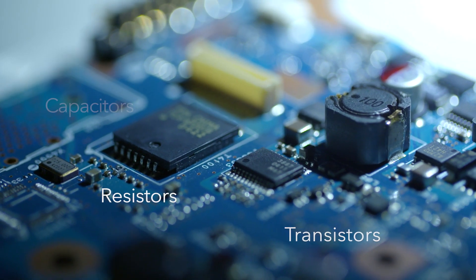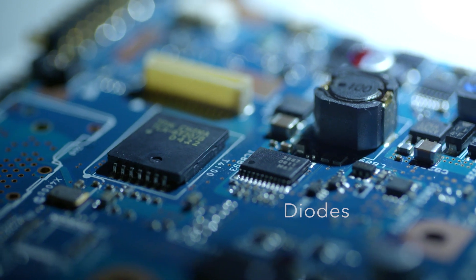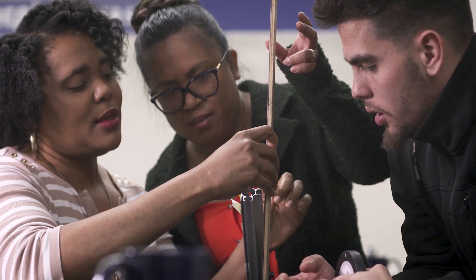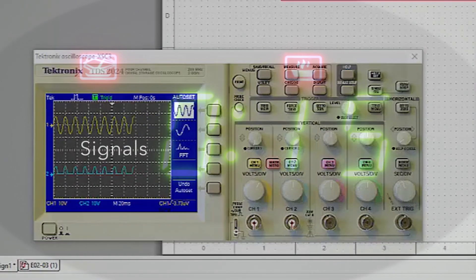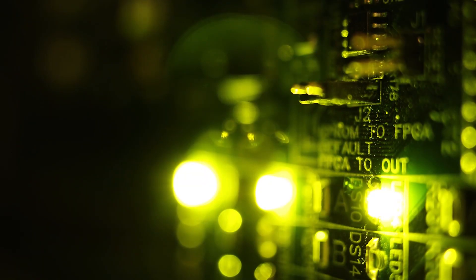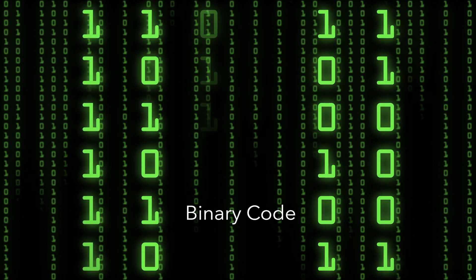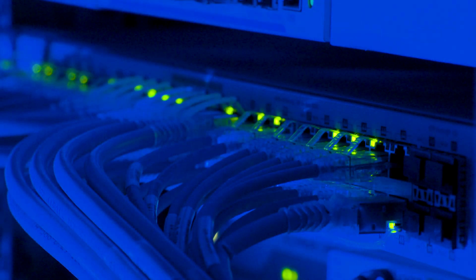Before you know it, you'll be learning about the tiny components and devices that make up the electronics you see all around you. All of these skills continue to build on each other, and these little aha moments where everything just comes together and you suddenly feel like you know what you're doing — it makes everything worth it. You'll also learn about signal processing and how signals are used to create everything from clock pulses to computer communication. There will be a heavy emphasis on binary communication, which are strings of ones and zeros that make up the language of computers.